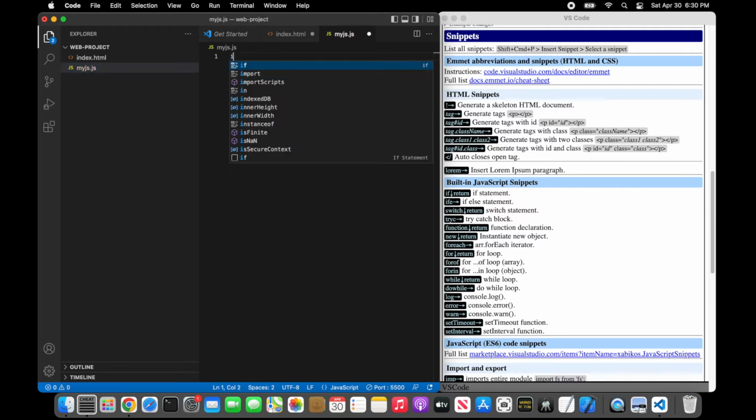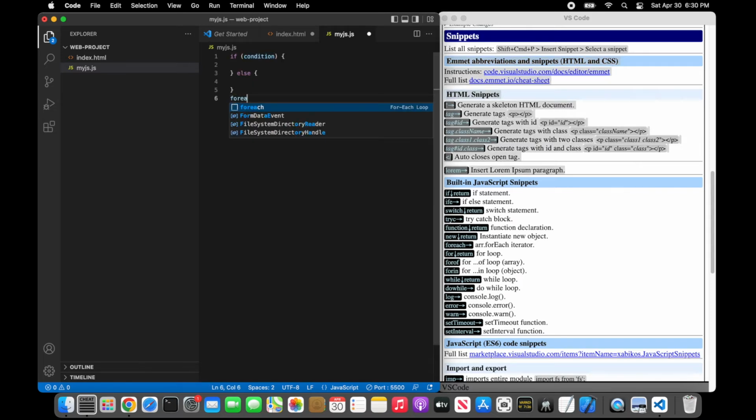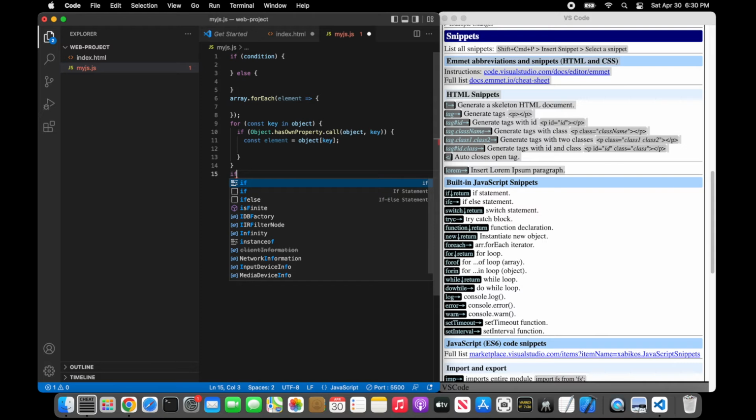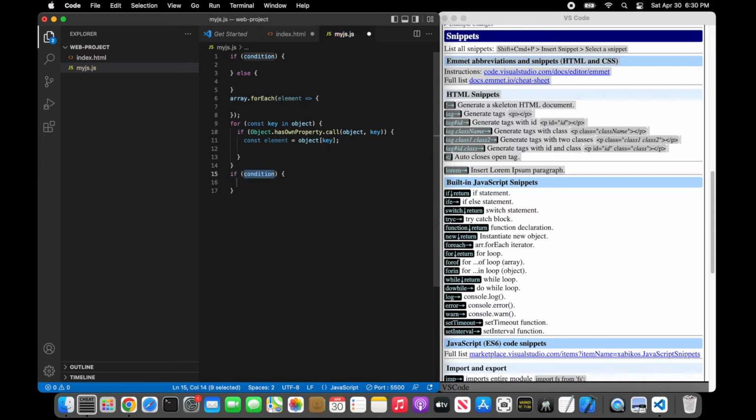Okay, let's take a look at some JavaScript snippets. These are built-in snippets. Typing if-else and hitting tab gives an if-else statement. For each, tab, gives you a for each statement. For in is a for in loop, etc. One thing to notice is some of these have multiple options. So "if" has this right here, not sure what it is, but the if statement is one below it. So you have to either click on it or use the down arrow and then hit enter or tab. And some of these are that way.